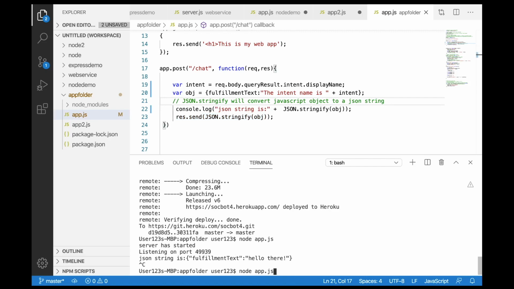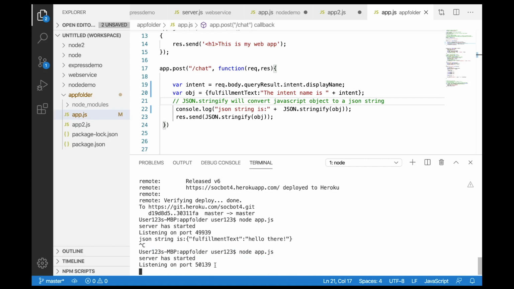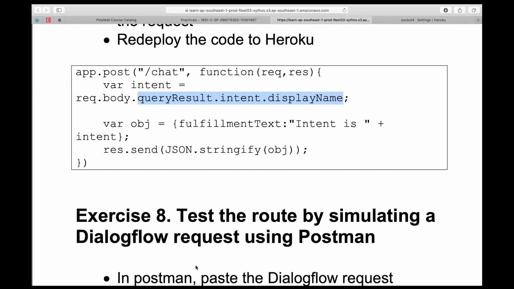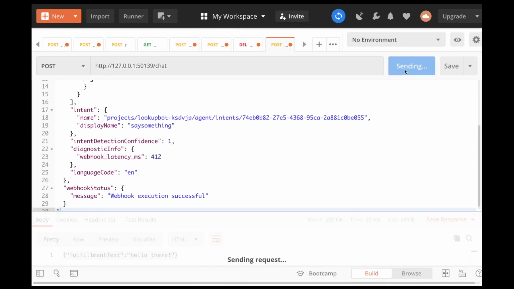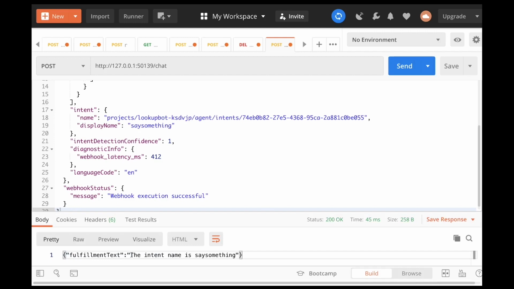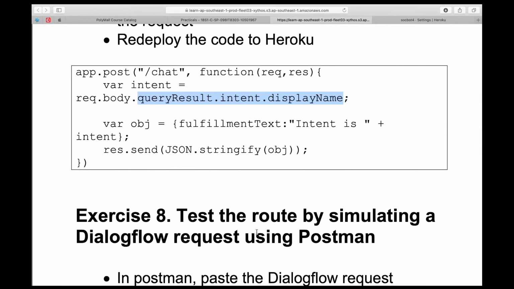So again, let us make the test. Test it locally first. Don't put it to Heroku first, test it locally. Again, we'll place the local port here, the proper port. Click send. And you can see now that we have read properly. We see "say something". This "say something" is coming from this display name. You can actually make the change here since it's only a simulation, and you will see that if I click send, it displays the same thing. So you can play around with this data. The most important thing is that our route is reading the body data from the message.